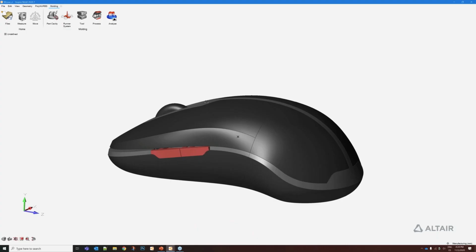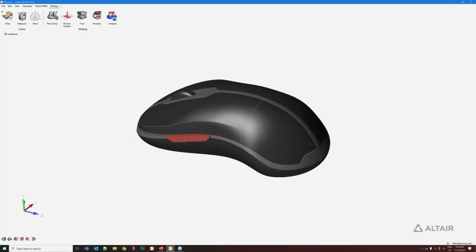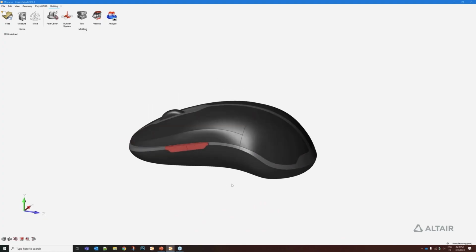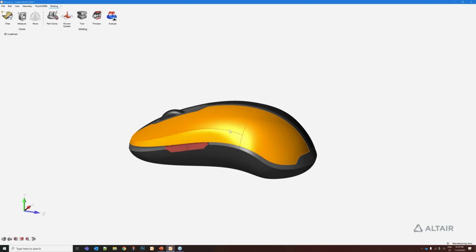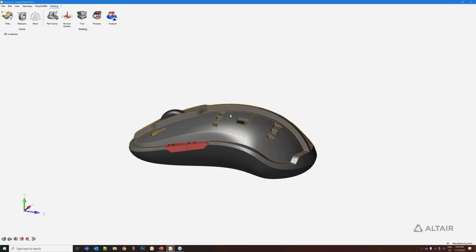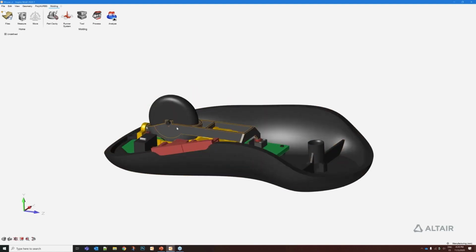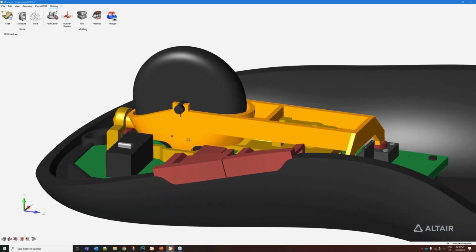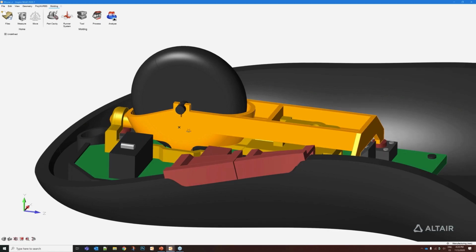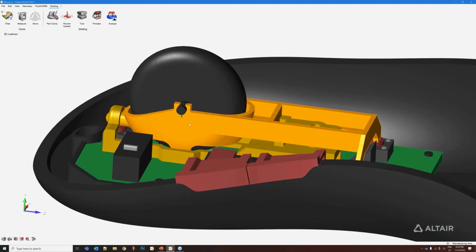So we have this nice assembly of our mouse, and we have all the parts inside. I will focus first on this component here. This component is the wheel support. This component helps us do the center click, and to move up and down when we are in a Word document or a web page.